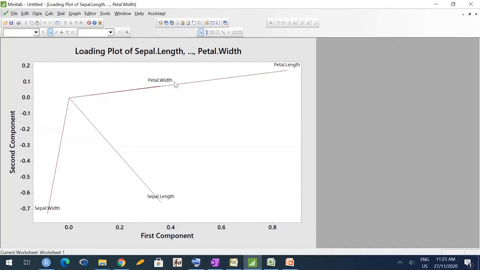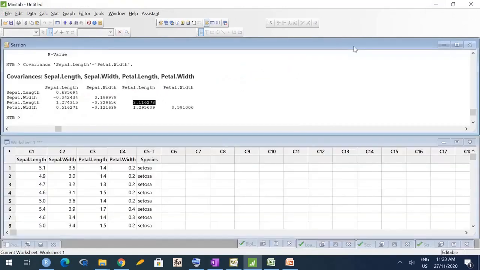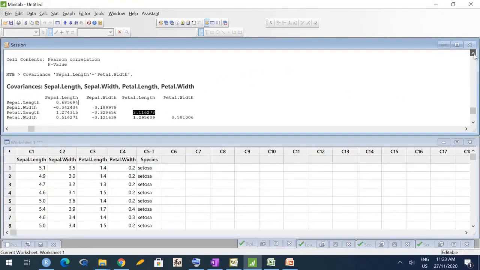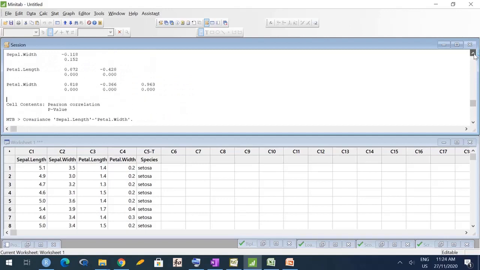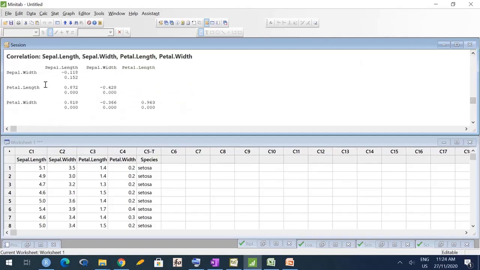Now petal width is almost on the petal length. Why? So again we'll go to the correlation structure. Correlation between petal width and petal length is 0.963. We have to focus on first row in every entry, first entry in every pair. Second entry is p-value to indicate whether the correlation is significant or not.